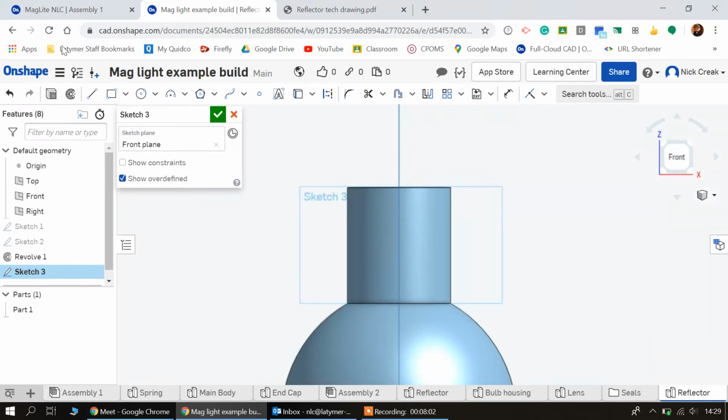I'm not quite sure what happened there, but maybe my internet glitched. Let's try one more time. Out over that way, 10.5. There we go. And then we're going to do 10.5 in the other direction as well.